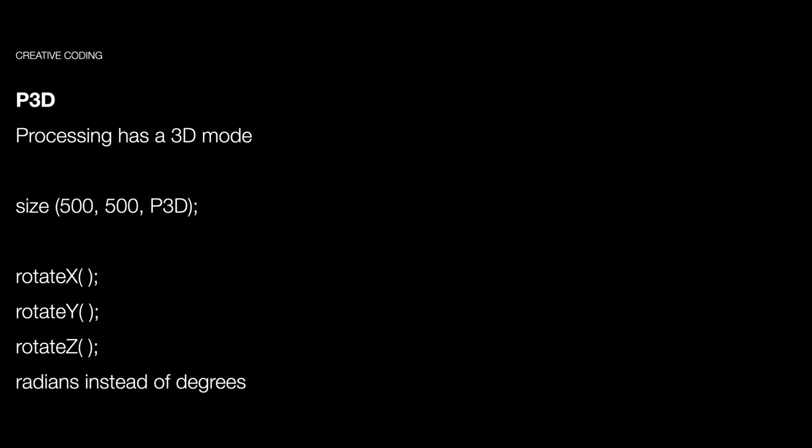Within this, also, we can specify different axes to rotate around or translate. Or when we use translate, we can use 3 dimensions, not just X and Y, but X, Y, Z. So again, here are the different axes you can rotate around, and as you do this, just keep in mind that any values you put into here will be calculated as radians instead of degrees.